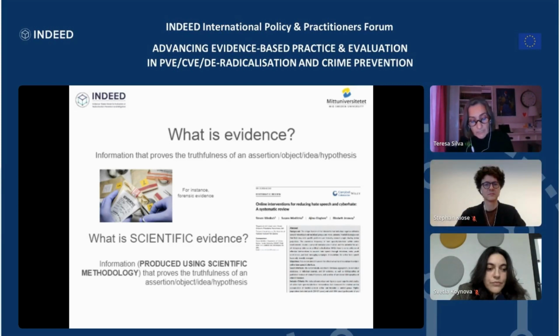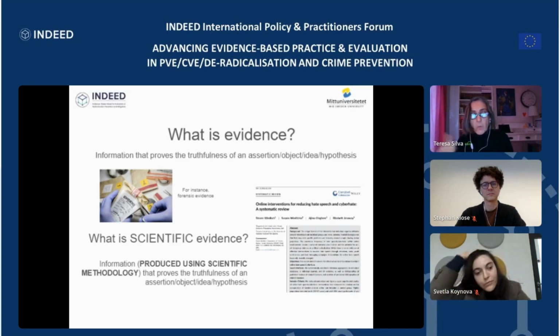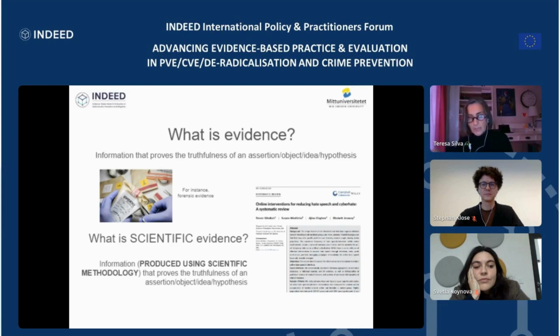And scientific evidence is the same. It refers to information systematically collected and analyzed using scientific methods that prove the truthfulness of an association, of an assertion. For example, my program is successful in de-radicalizing kids. So it is in this sense that we ask, what works? What evidence do we have that education-based programs are useful to de-radicalize kids? And what evidence do we have that it works with younger kids, or that it works in other environments than the schools? Is it better to apply them in an intensive format, or shall we extend it through the academic year? And so on. So this is what evidence is about.